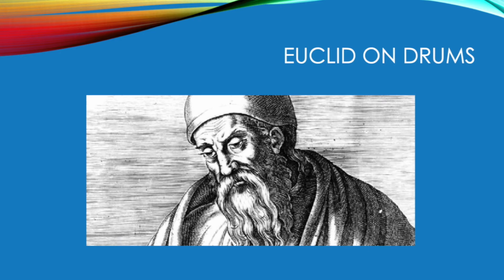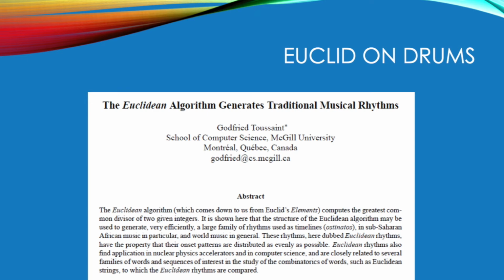So I've got Pythagoras on guitar, I've got Fibonacci on the keyboards. To round out our great band, as with any great band, we need a great drummer, and for that we look to Euclid. In 2005, Godfried Toussaint from McGill University in Montreal wrote about the connections between the Euclidean algorithm and musical rhythms, among other things, including some things in nuclear physics and chaos theory. Crazy article, but I'm interested right now in the musical connections.